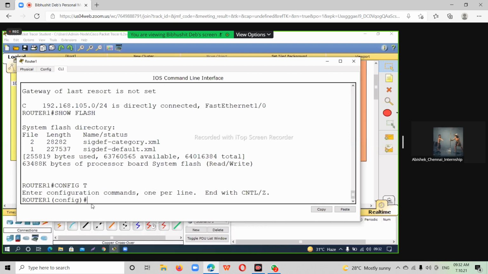It is stored in NIC. NIC is a memory? First of all, who said that? Abhishek. Sir, it is stored in the system area.